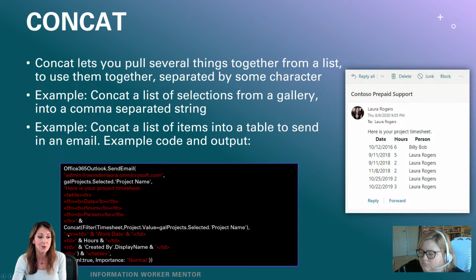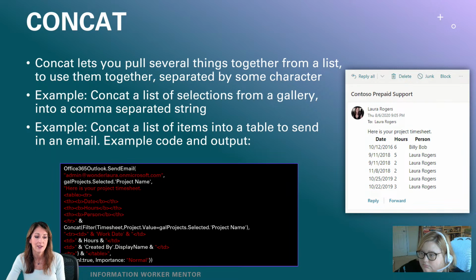So you're starting your row, and then you're doing your first cell, and the first cell is going to have the actual data of the work date in it. And then you're concatenating that with the hours, with the actual data. It looks like I didn't put something in white text here, which makes it look a little weird. So you're concatenating together the actual code part with the TR and the TD, along with the fields, so that it creates all the multiple rows.